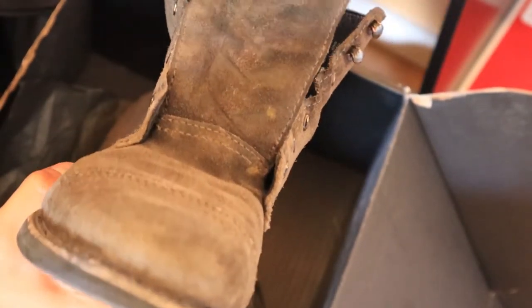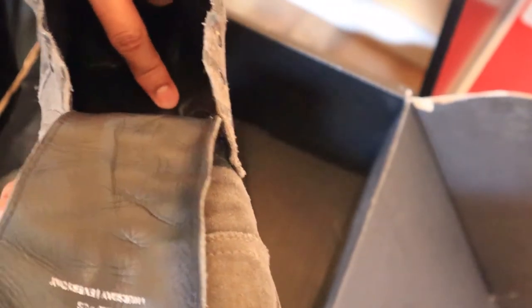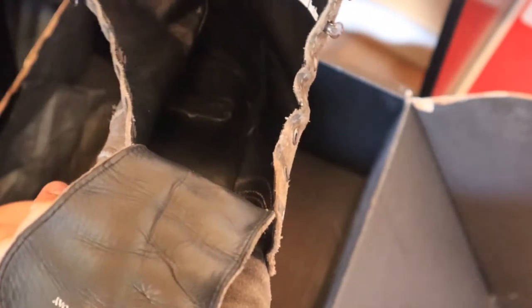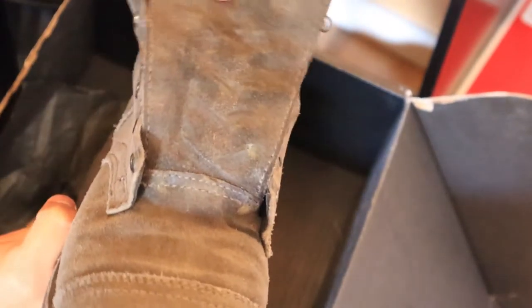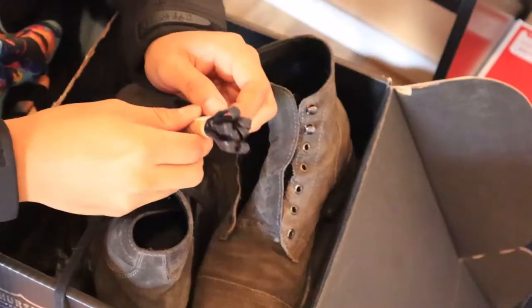I'm not sure if you can see any difference. I see a little bit right here. There's more nap coming out, but I'm not too worried about this. Everyone's going to see this part of the tongue. And just look inside the boot. It looks great. Leather. Still smells like that good leather. I've broken into these boots, so it feels like I'm wearing tennis shoes at this point. But this leather is looking great inside. Nothing wrong with it. So I'm going to put the new laces on and call this boot good.